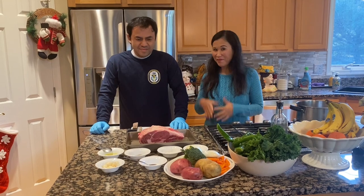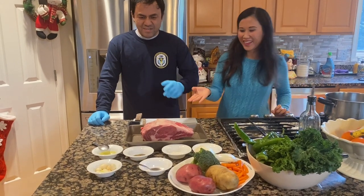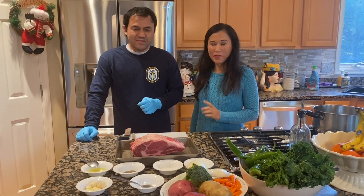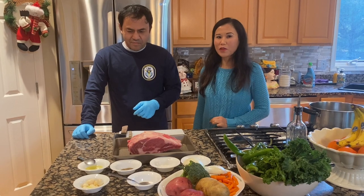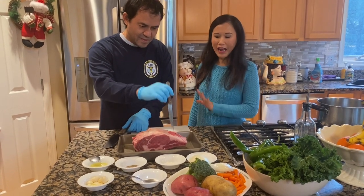Today I have a special guest, my lovely husband. He's an expert on rib roast. Garlic covered rib roast. Yes, garlic rib roast. So today, rib roast with garlic. He's a very expert.